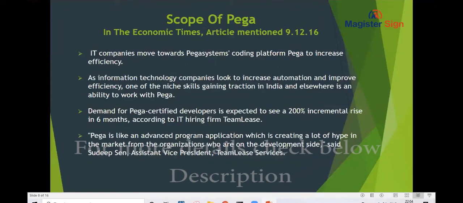That's the reason why Pega will always have a demand. And new concepts like data science and robotics have been in Pega for a few years already. Data science is already included. So all these things are included in Pega, which means the scope will again increase. So the tool will not fade away any time soon. It will last a lot of time.